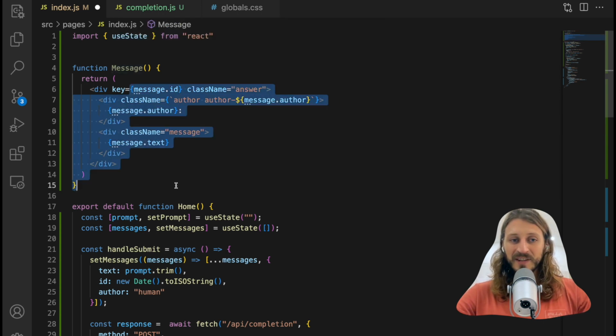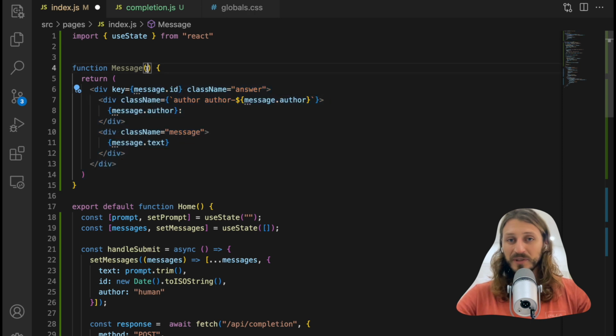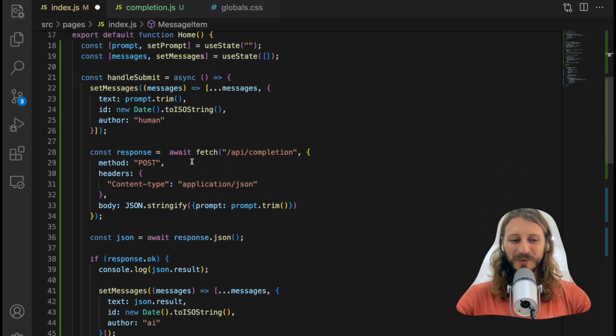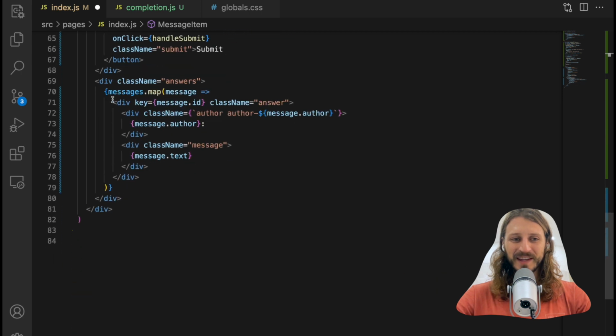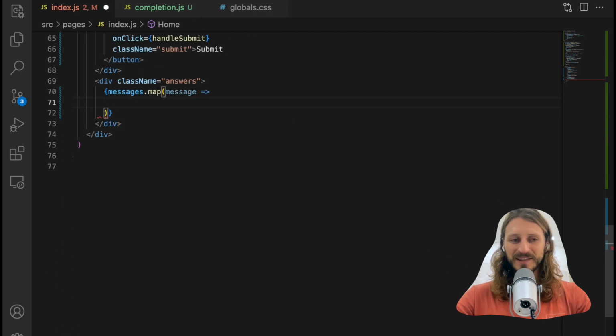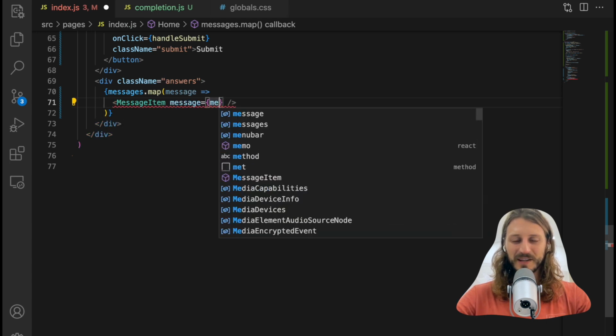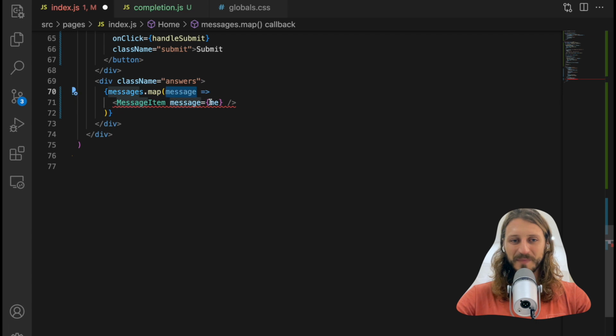Okay, we don't have here message values, so we will pass it to the props. Just simply destructurize curly brackets and get here a message like this. Okay. We are calling message and message here the same, which is kinda weird. You can call it message item. Okay, just to keep it different. Okay, message item. Now we'll go down here, and instead of this entire div, I can remove it completely. I can just write here message item, and the value of the prop will be message, and message will be the message we are getting from iteration up here.